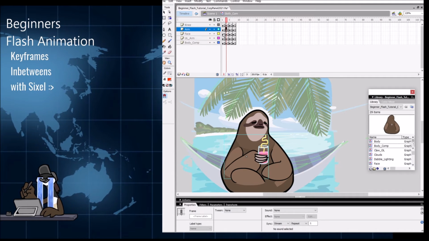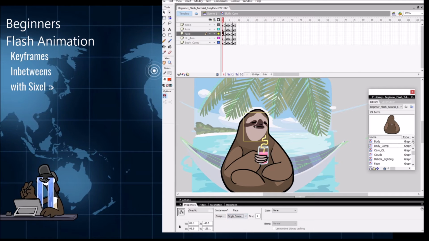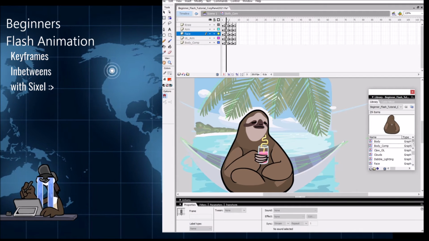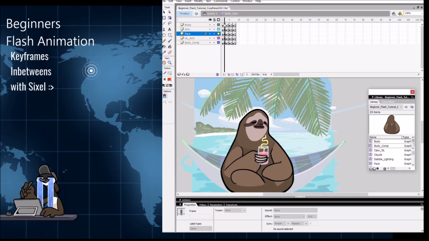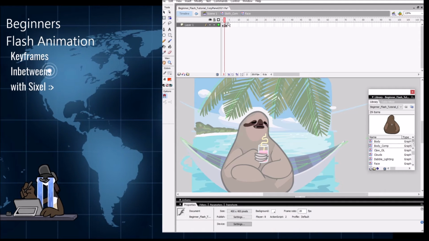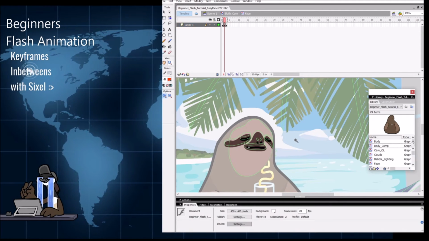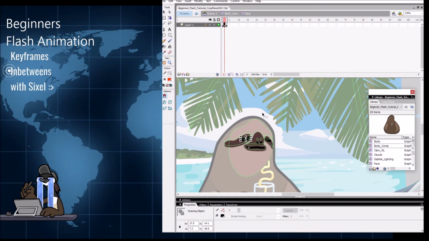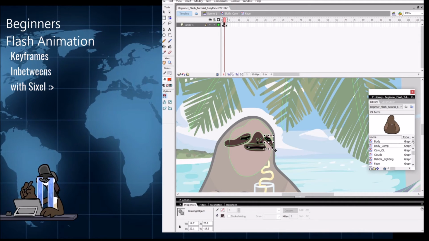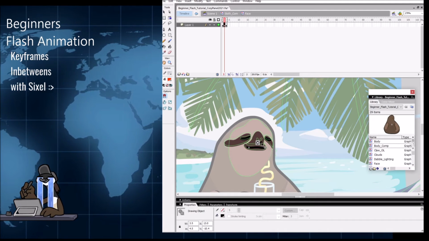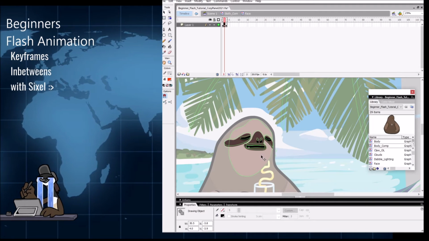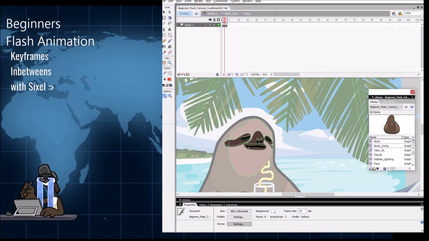Okay. Always make sure you know how your little symbol is going to play. I want it to just be single frame. And I'm actually going to put an in-between in here as well, just so it doesn't jump so dramatically at the end of there. So again, in-betweening, you're really just doing something slightly between those two frames.